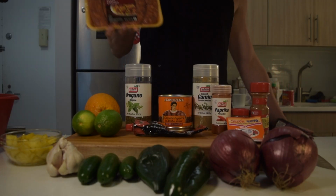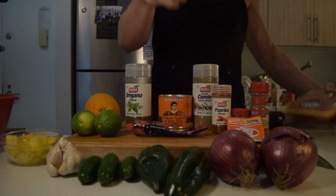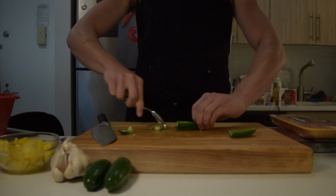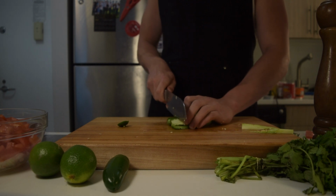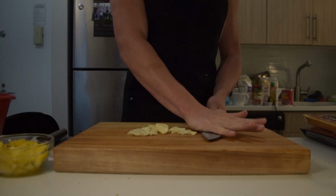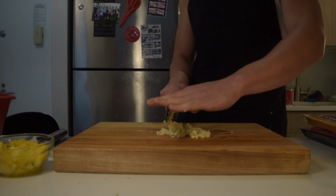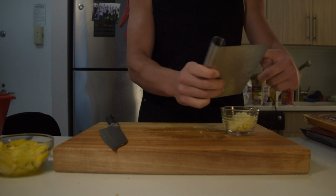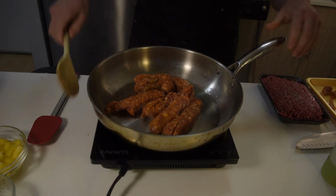This is everything you'll need to make your cheater al pastor. To start, chop up a red onion, dice 3 deveined and de-seeded jalapenos, as well as 3 poblano peppers. Add these to a bowl, then finely mince around 8 cloves of garlic. To finely mince garlic, I like to lightly smash it, peel the skin off, then Hulk smash it, gather it into a pile, and mow through it with your knife. Set it aside in a small bowl with 2 tablespoons of tomato paste.